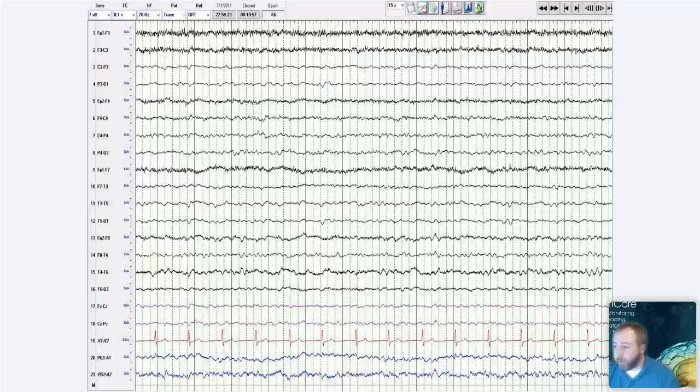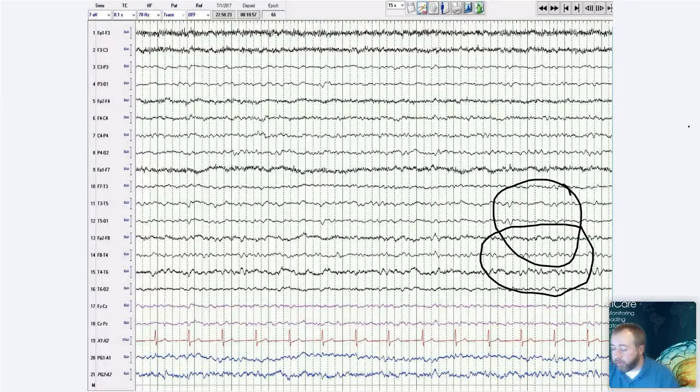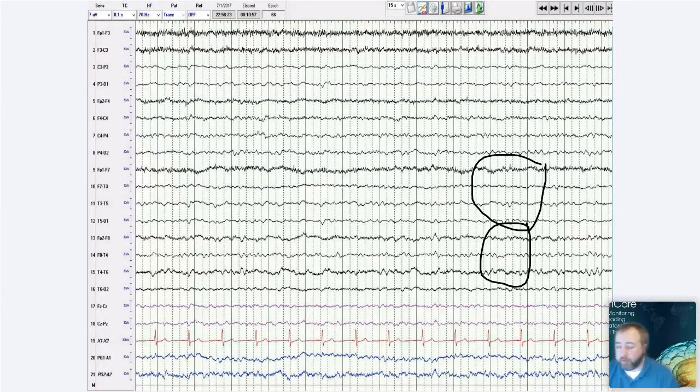So I'm going to try this whiteboard here and just kind of show you. So here you can see much higher amplitude on the right compared to not much going on there on the left. It's still there, but there's a definite difference between the 2. Can everybody see that whiteboard? There, we'll turn that off. So again, left to right, you can see there is a very small difference, but there is a difference there. So that would be considered a mild asymmetry.